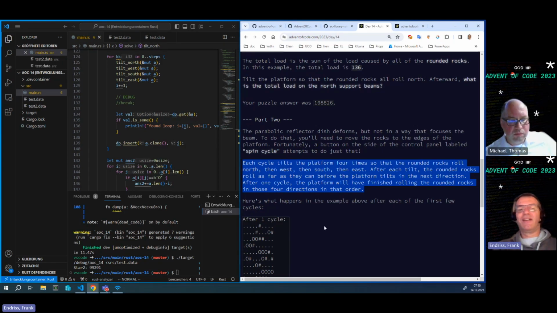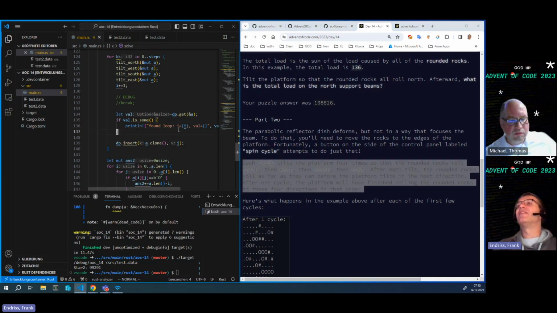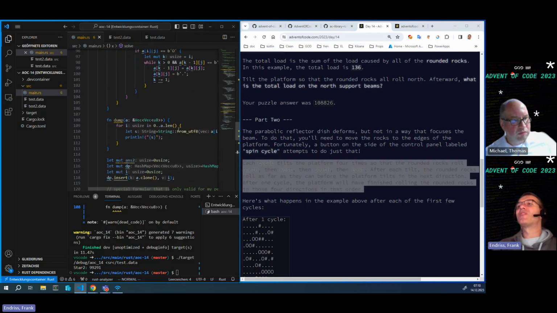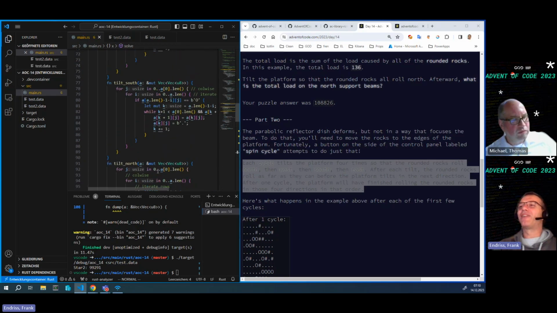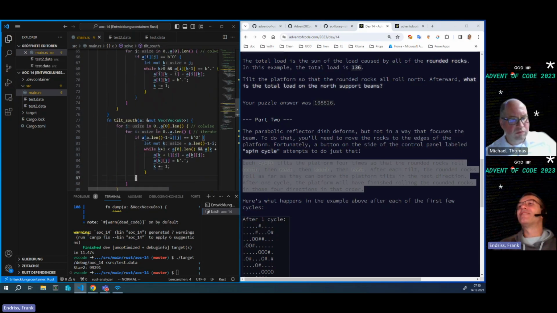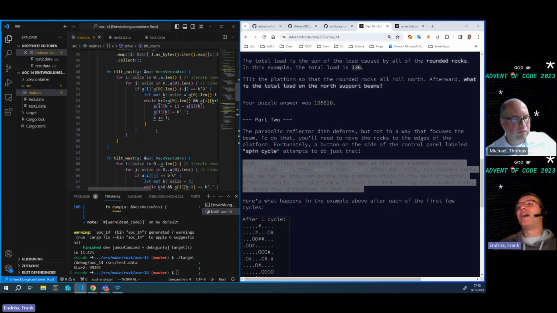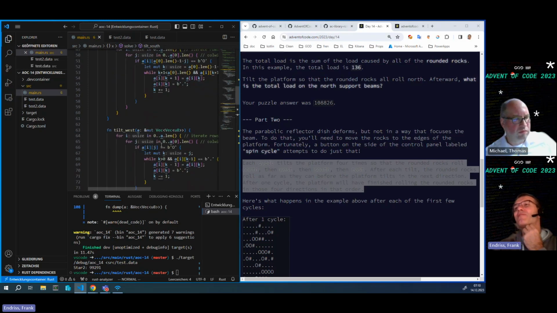So there's two possibilities basically. The one is that I just write it down for the other three directions. I copy these lines of code and change the indexing here so that it goes in the right direction. This is a bit clumsy to implement. And afterwards, Achim told me there's a better idea.